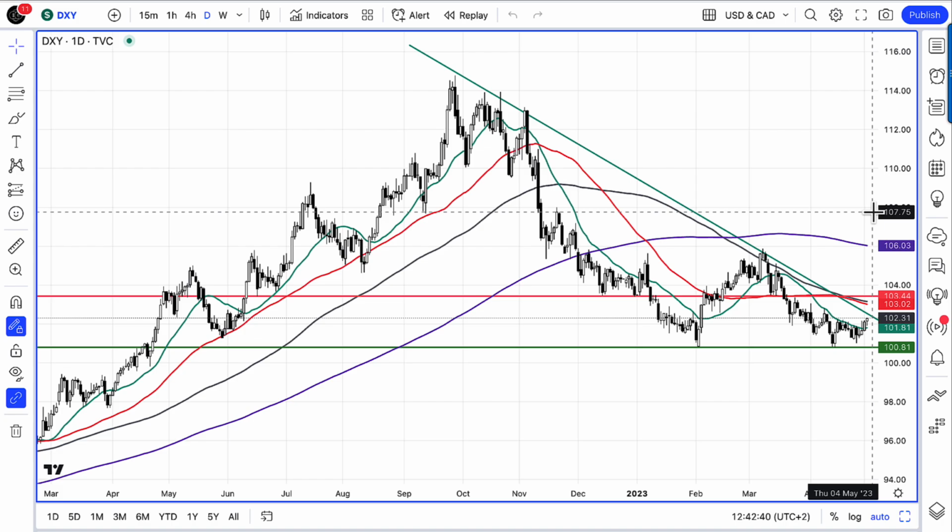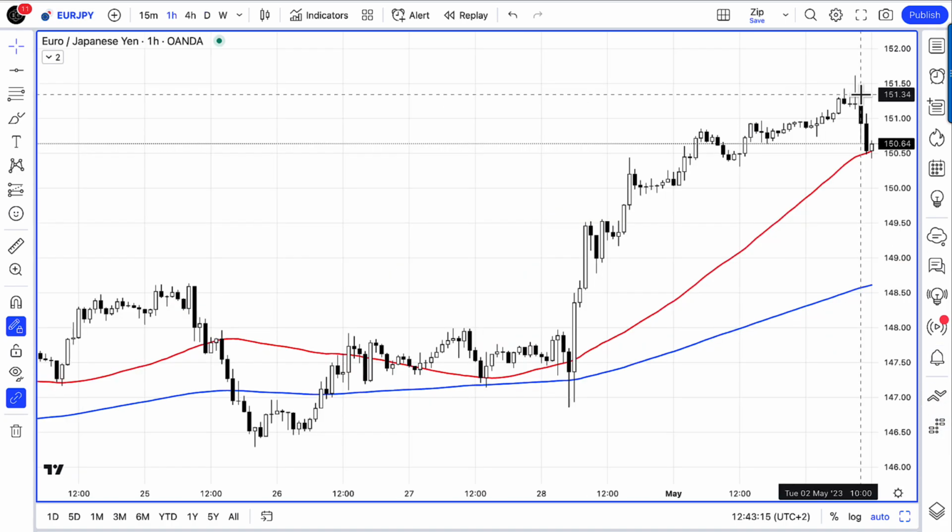So that's our overall strategy: short euro, short pound, short Australian dollar. You've seen the charts. That's the way it looks so far, looking pretty good. And at the same time, we're also short the euro against the Japanese yen, and that's a topic for a whole different discussion.